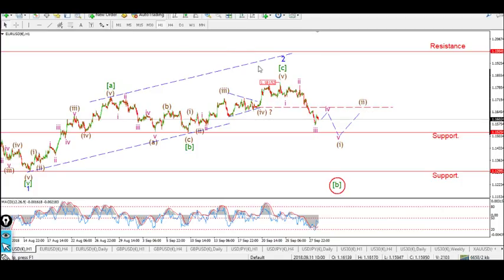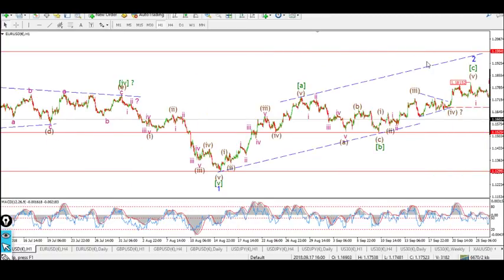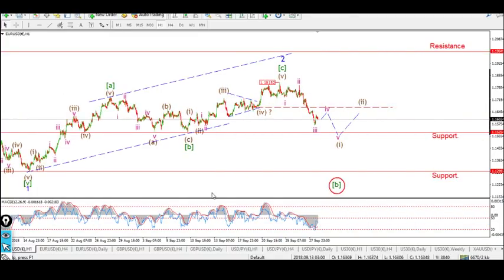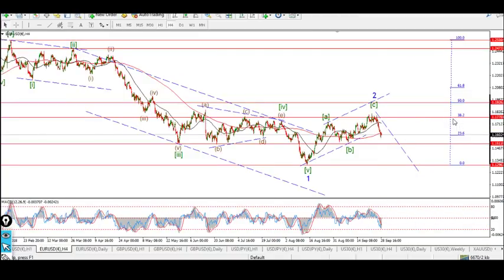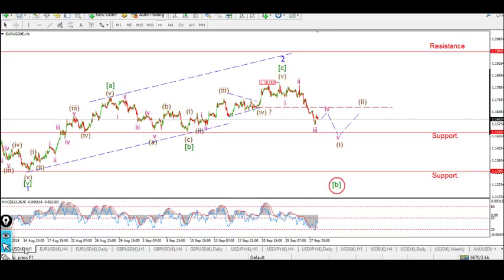Okay, so this is the 3-wave recovery, the counter-trend corrective recovery that I think completed at today's high. I think we can see 5 waves up in a C wave, which completes wave 2. We never hit the, yeah, I'll get into my caveat now. The fact that we didn't hit this upper trend line, but we did reach the previous 4th wave, and as you see on the 4-hour chart, we did reach the 38.2% Fibonacci retracement. So there's only a small caveat.